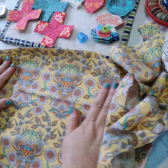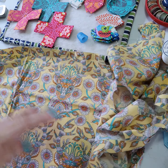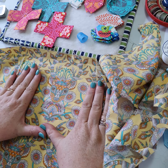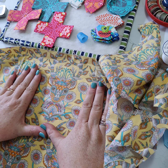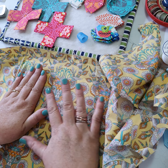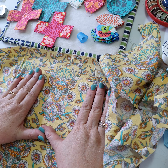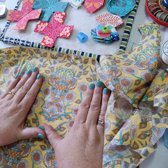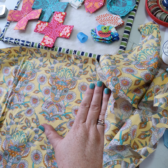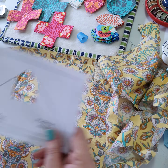When you look at a Perspex template, especially if you're new to EPP, the templates have your seam allowance for your fabric built into them. All my templates have a quarter-inch seam allowance built in. If I put a paper behind here and line it up, you'll see the paper sits at that perforated line, which marks what you're going to be able to see on the finished piece of fabric once you've basted it.